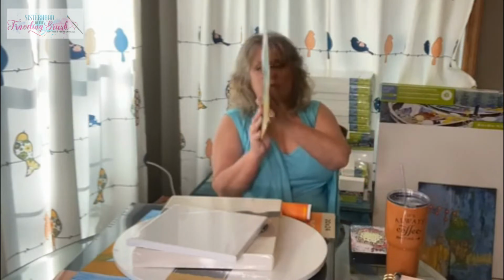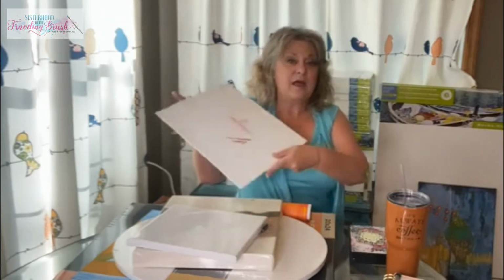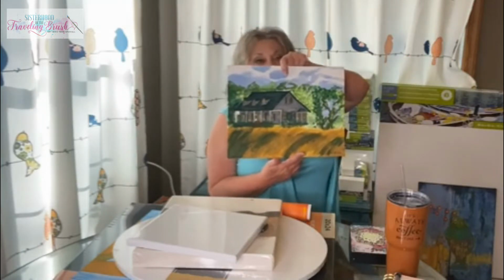Okay, the next thing are called canvas panels. See how thin that is? This is one that I did at the lake, so I didn't want to bring a whole lot of stuff with me. This is our house. I did this probably, I didn't even write anything on it. Well, here it says '09. So I painted this in 2009.